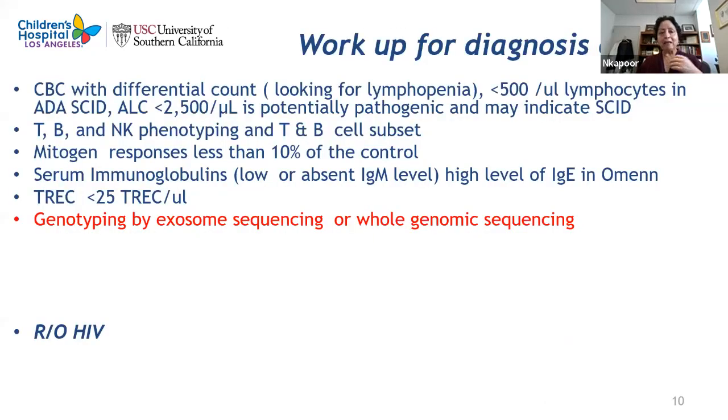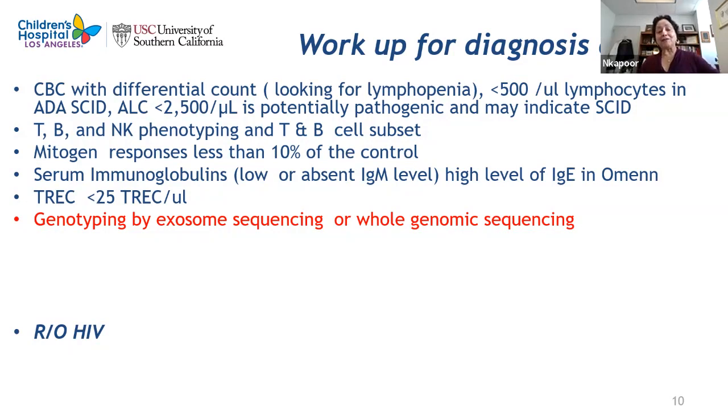Okay, so what is the workup? The newborn screening came back abnormal, so what do we have to do? Initially, repeat the CBC and make sure the lymphocytes are there or not. That's the most important part. After that, the second test we send is the T, B, and NK phenotype. That means looking at how many T cells there are, how many B cells, how many NK cells, and what their subpopulations are. The next step would be to look at the function of the cells which are there. Do they respond? Immune cells should be responding when we do the laboratory test.